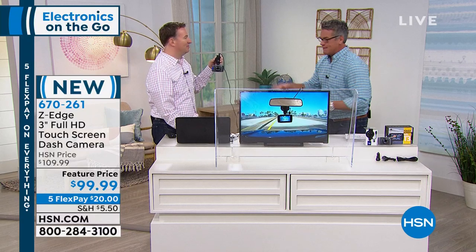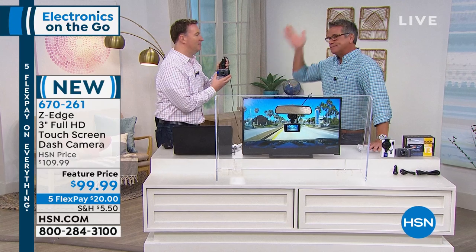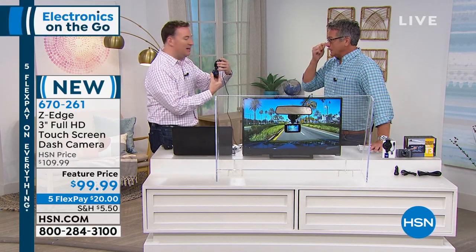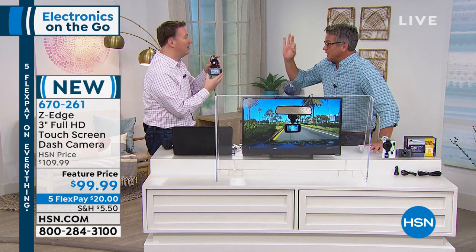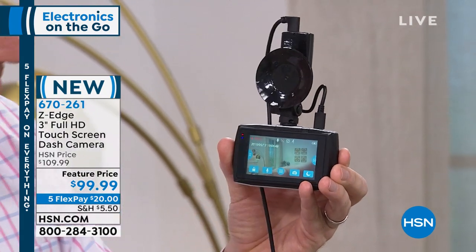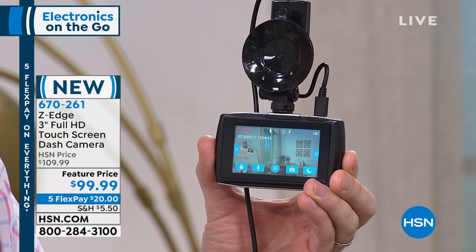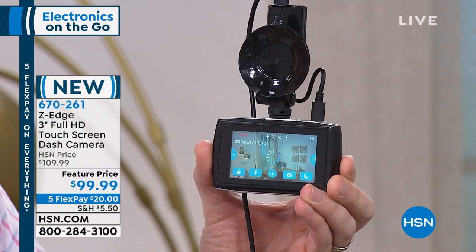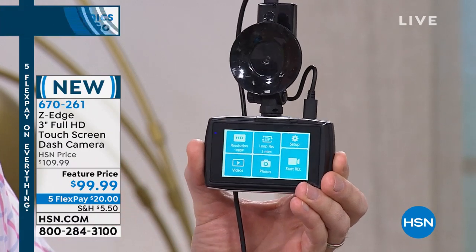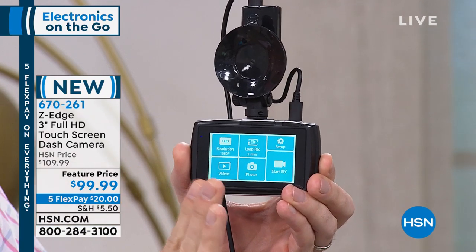Hi Joe, good morning. Great to be here. We have presented several dash cams, and I have to say out of all of them, this latest model is the one you want. If you've had a dash cam in the past that was difficult to touch, this is a big three-inch display, all touchscreen, making it so easy to interact while driving down the road. If something happens and you want to take a photo, boom — snap a photo. When you click the other button it brings up a menu set up just like a phone.